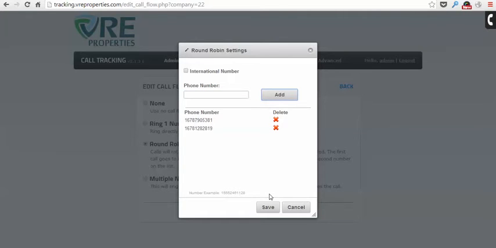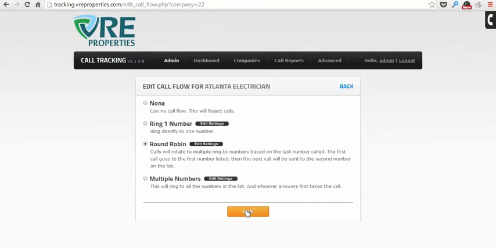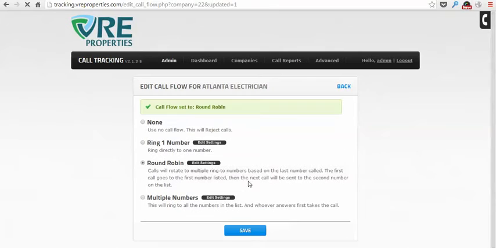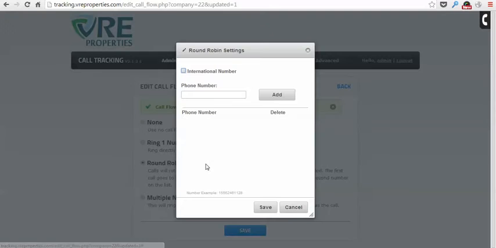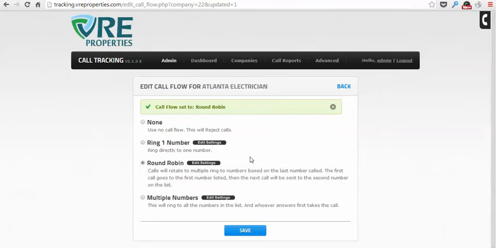Alright, and so once we've added all the phone numbers, we just click Save, and then Save again. Make sure you always click Save. And if you're ever not sure, just hit Edit Settings again, because you always want to double check these numbers. It's extremely important, because if we don't get these phone numbers correct, then we're going to have a problem, because the person who's buying leads from us is not going to be getting phone calls. Somebody else will be. Okay, so we want to make sure that those phone numbers line up with the sales form that you've received to input this information. So we click Save. It's been saved, call flow set, and then click back.